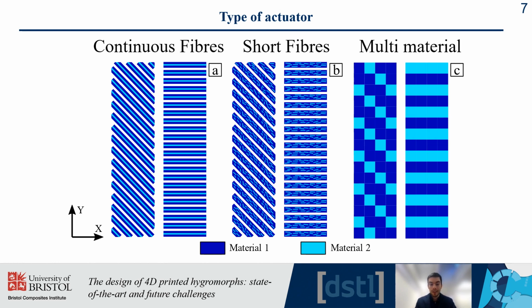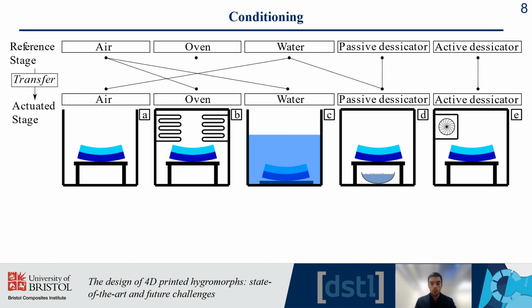It's also worth noting that continuous fiber hygromorphs is a very new field of application, and it could be very interesting to work a bit more on this in order to be able to obtain multifunctional structures capable of carrying loads but also actuating. And there is a lot of work to do in order to make this more flexible in terms of production. So now that we know what kind of structure we can use in order to obtain actuation, we want to know how to create this actuation.